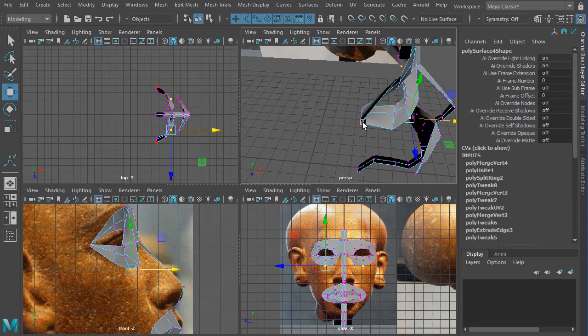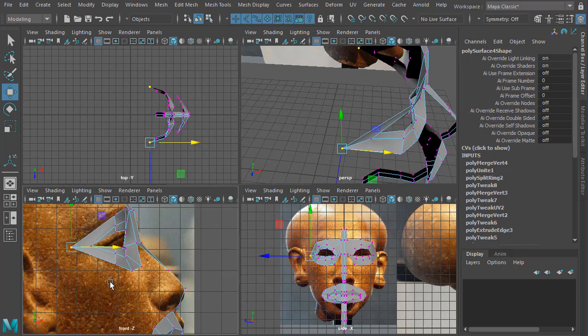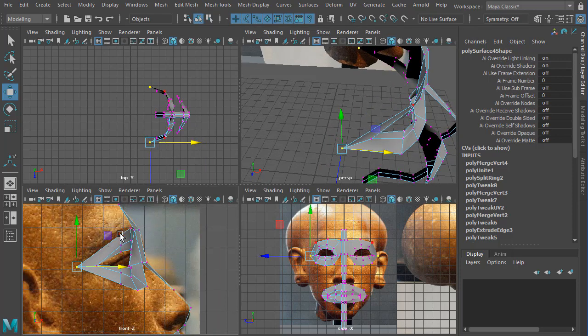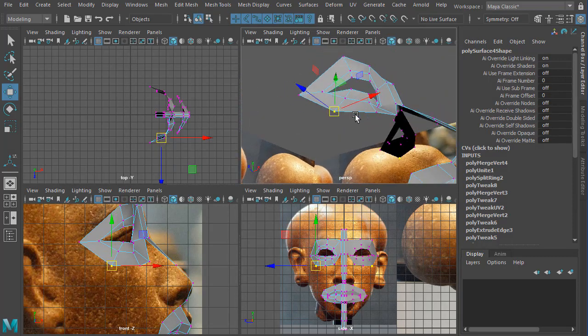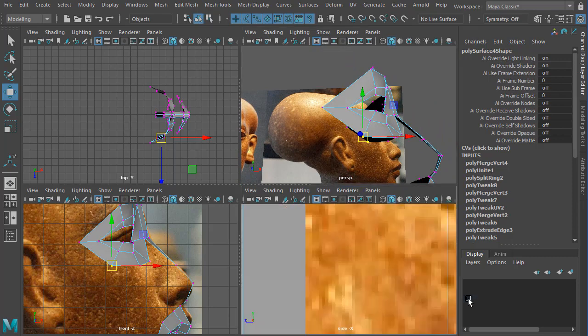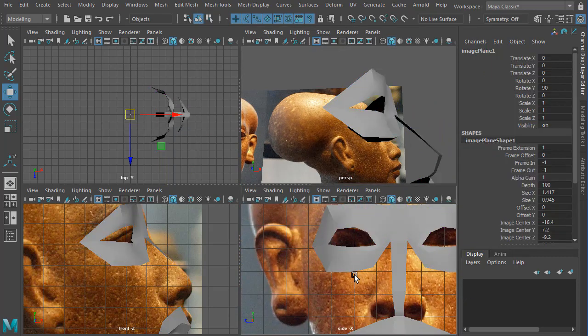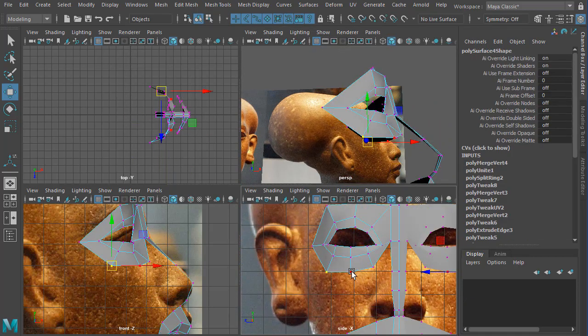I think this eye also needs to go a little bit back. Yes. As you can see, here's the shape that's coming from, and I can actually pick this guy up a little bit. And this will need to go way low, like so. Okay, so make sure that you're checking in all the different views, even from the front view. I think this can go a little bit down.